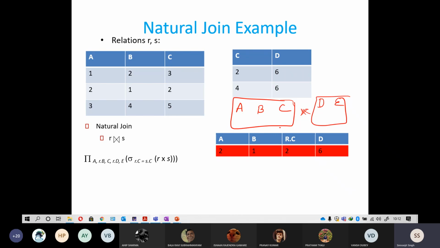So keep that in mind. Suppose when you are doing a natural join, there is no common column. So the first step will be to rename the other table's column as A, B, or C. If you are not doing this, and you are just writing a natural join between R and S, then it will just perform a Cartesian product. It will not do anything because there is no common column there. So this is one exception which you have to keep in mind.